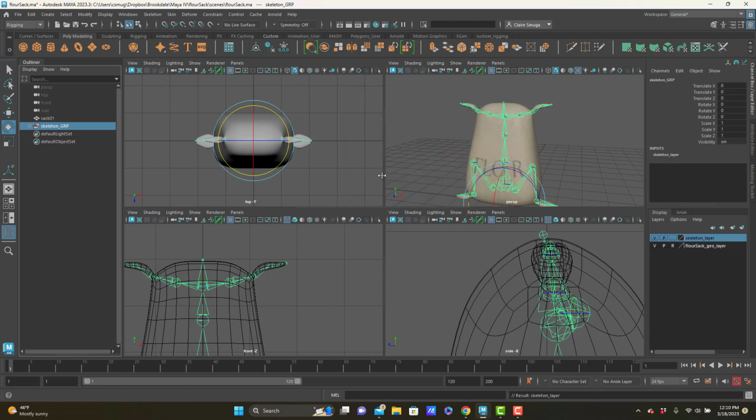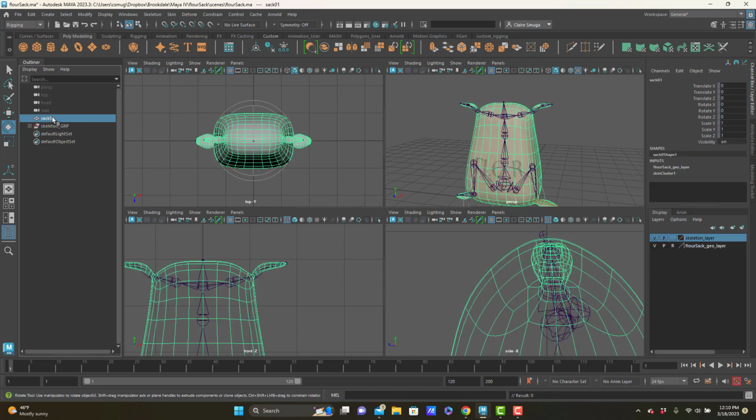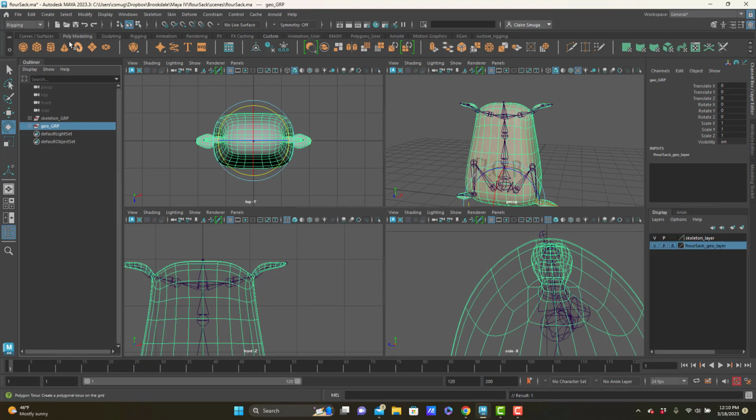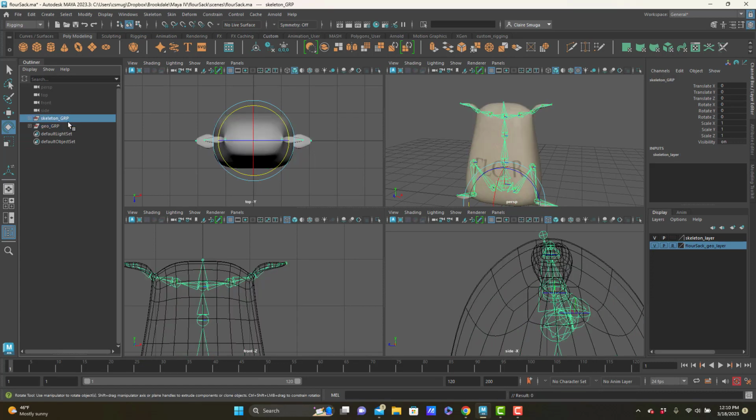Now, I know that that looks silly because our skeleton is entirely one piece. Sometimes it isn't, in which case you'll want to have a nice group node to hold all of your joint chains. I'm going to do the same thing for the geometry, which again is really silly, but most times when you're dealing with a character, it isn't all one piece. You've got eyeballs that are separate, you've got teeth that are separate, maybe your ears are separate or your tail, but it's a good thing to have a geometry group and a skeleton group.